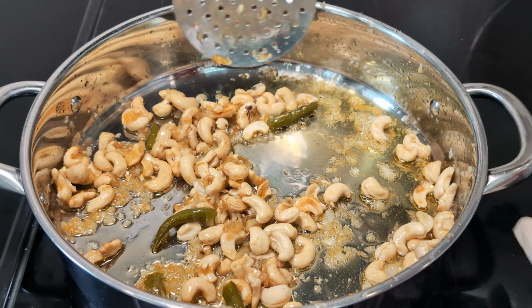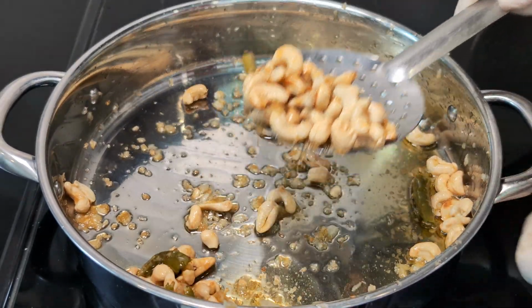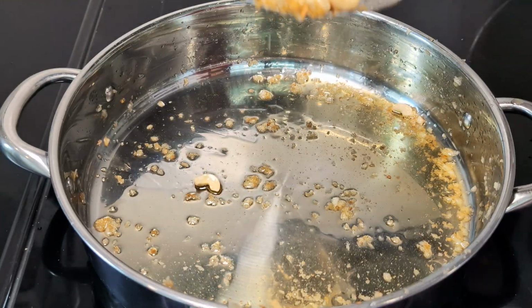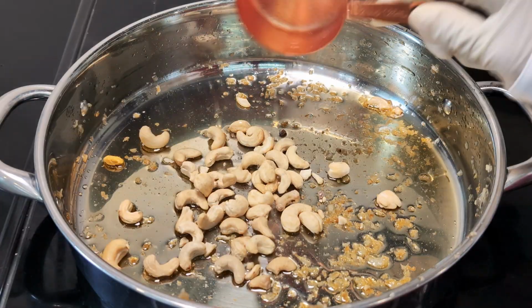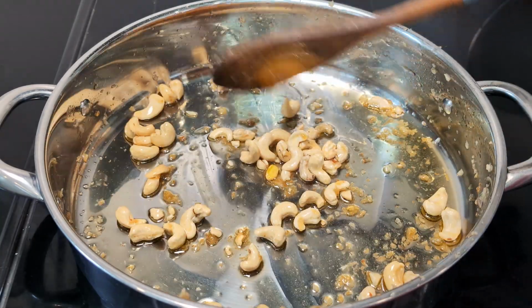Once the onions and cashews are well roasted, remove them from the pan. We'll blend these into a paste. In the same pan, fry another half cup of cashews, which we'll use as a garnish later.